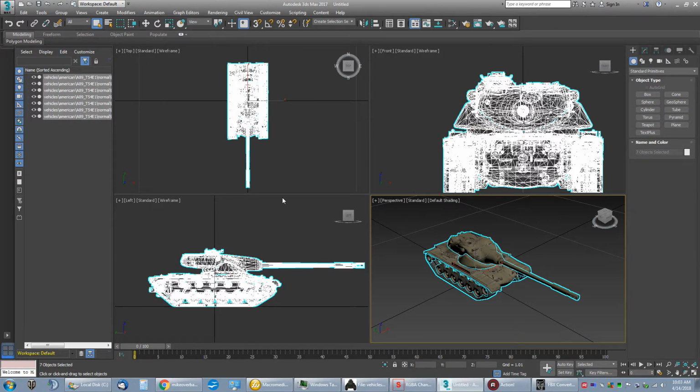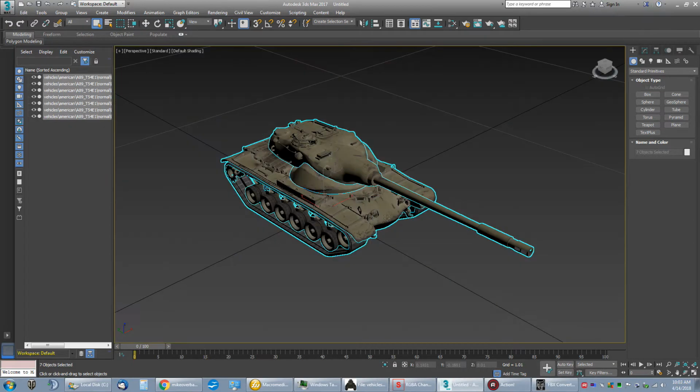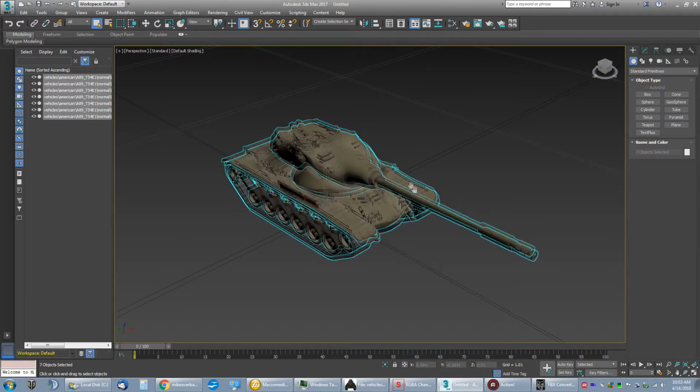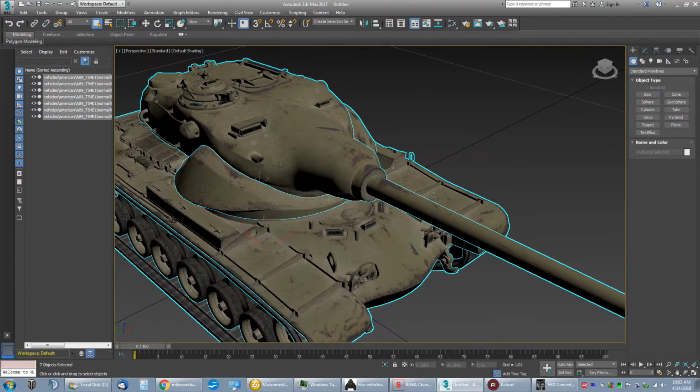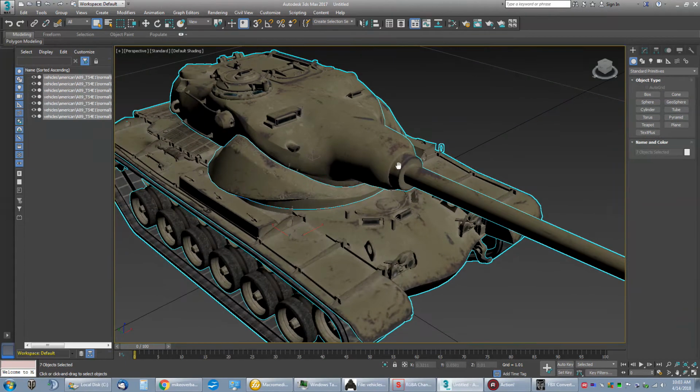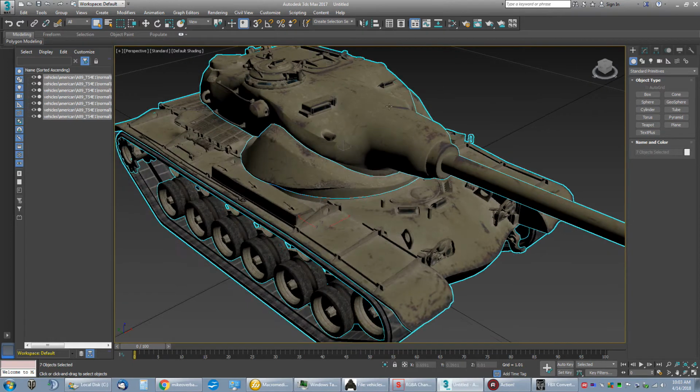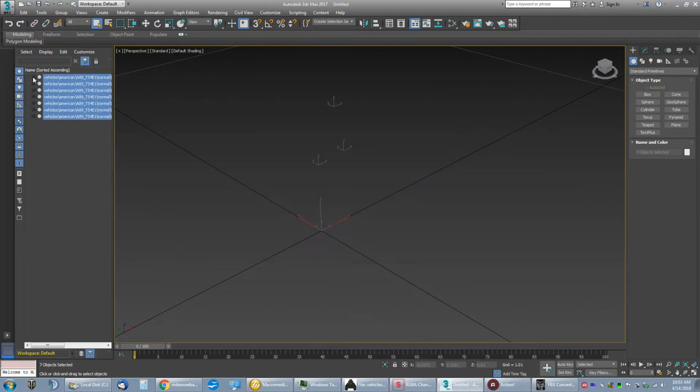Now, we have this loaded. I'm going to maximize this viewport here. And there we have it. We got the textures. And over here I'm going to shut everything off because we're only going to be working on the hull.